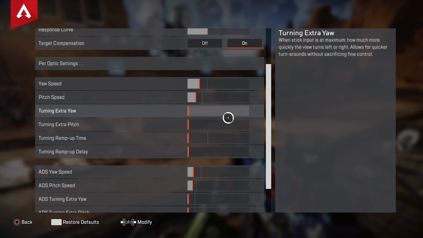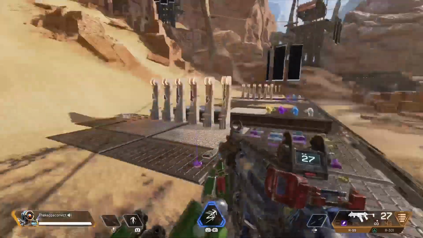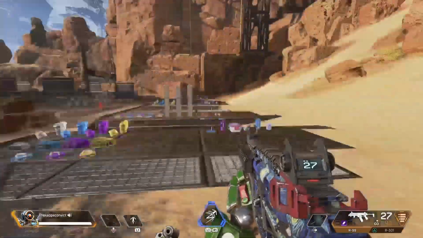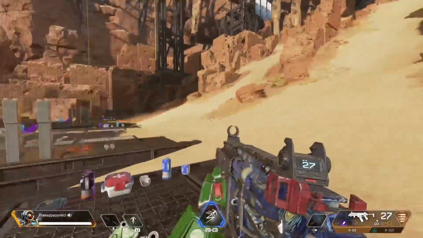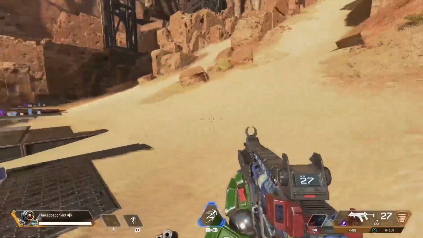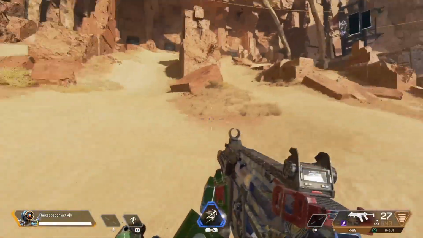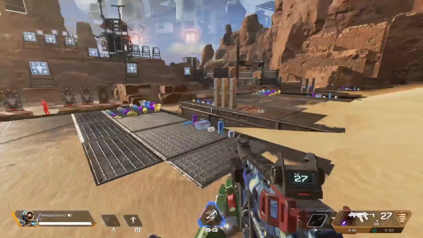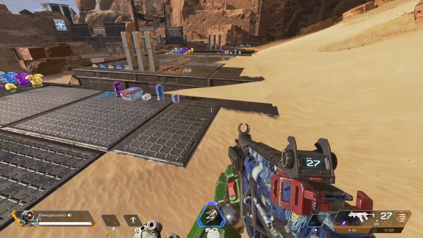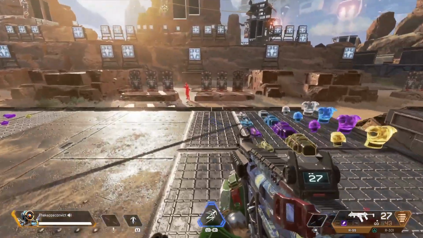So what we need to do now is be able to turn around. Now, like I said, I generally have it around about there. And if you've noticed, I can turn around. Excuse the red people, because the red people will do that. But as you can see, I can turn around pretty quick. You don't want to be too fast. You want to keep it nice and controlled. You want to be able to obviously shoot and not get destroyed by somebody. But as you can see, the vertical is a little bit slow as well. So we'll work on that as well.